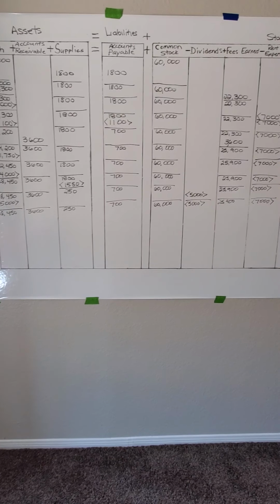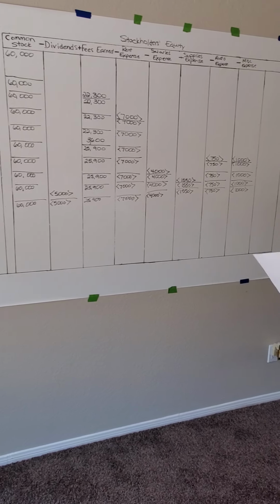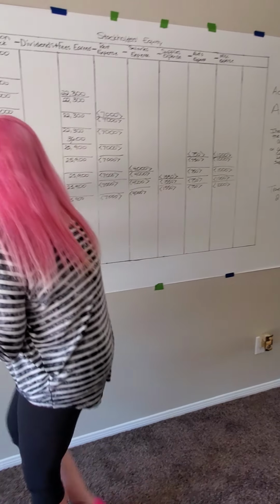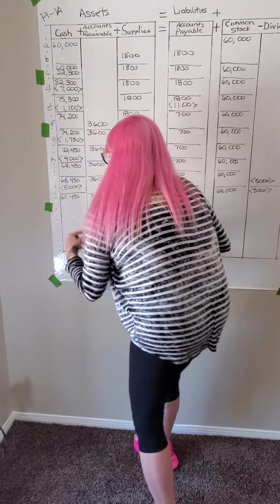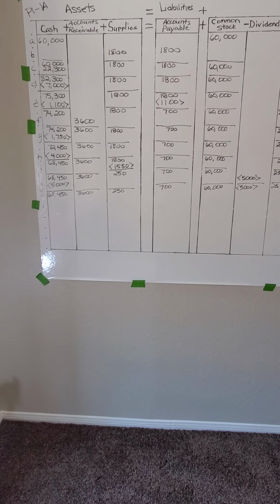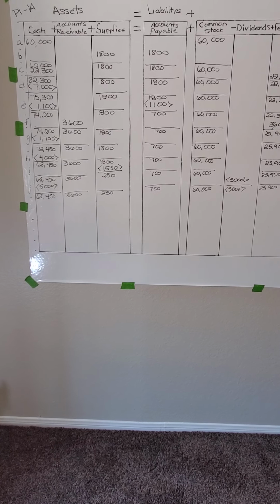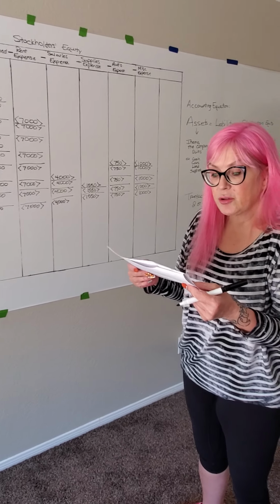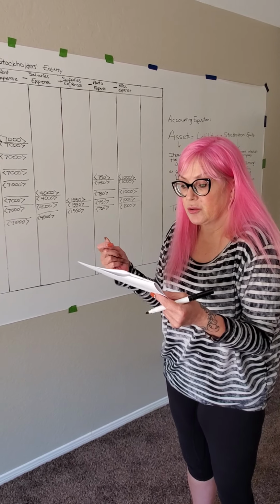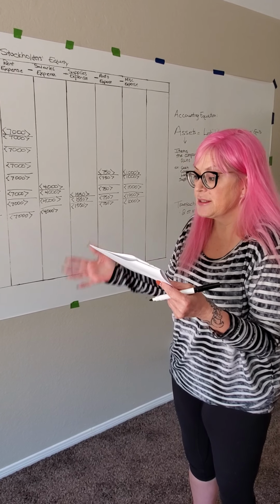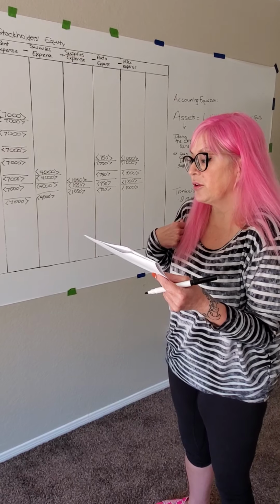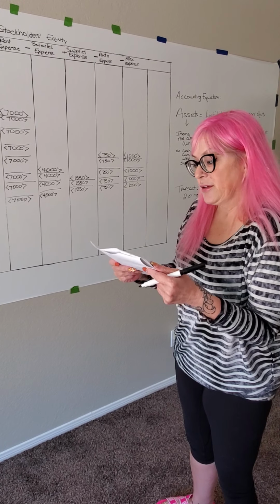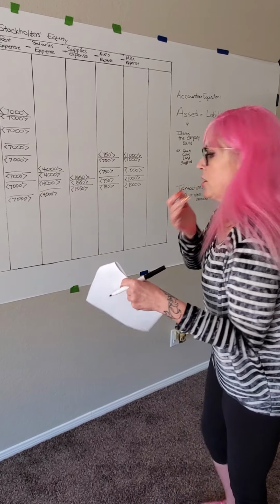So that's the first part of the problem. It would have helped if I did my math right: $63,450. I always have to check my math. So in the second part, it's just a sentence they ask. Stockholders' equity is the right of the stockholders to the assets of the business. These rights are increased to the owners by issuing common stock and revenues, and decreased by dividends and expenses.